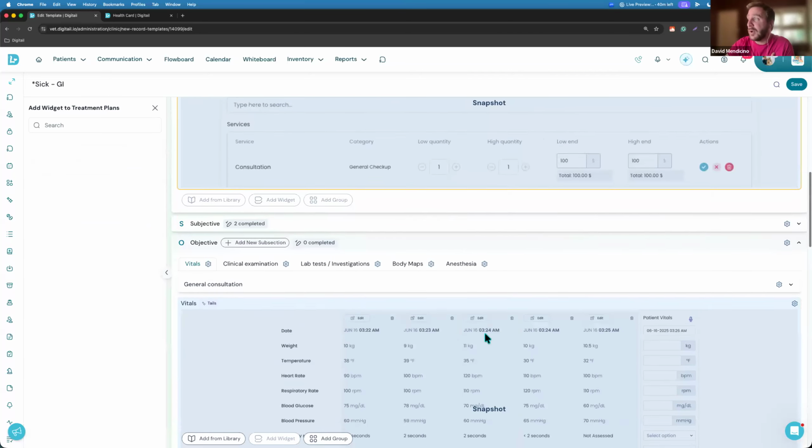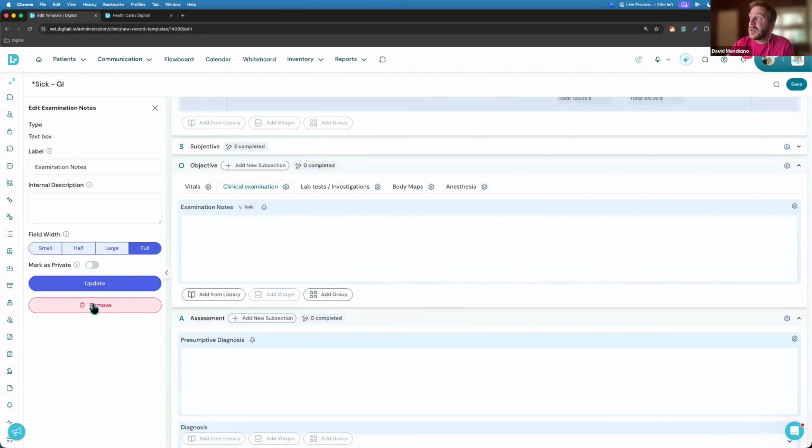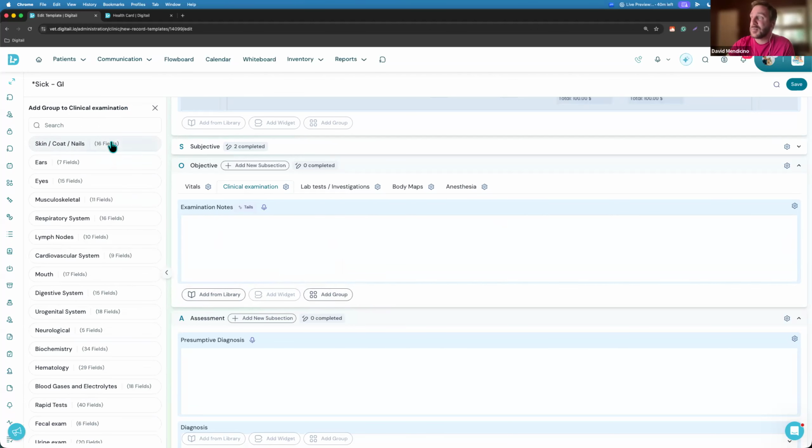And that's the same way it will happen with your fields as well. So if we're working within clinical examination and we end up removing this, you would then have the ability to add from the library and add that back. So you're seeing those tools come front and center with adding existing Digitail fields and existing Digitail groups.